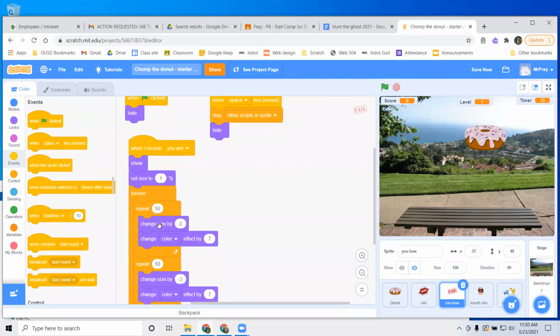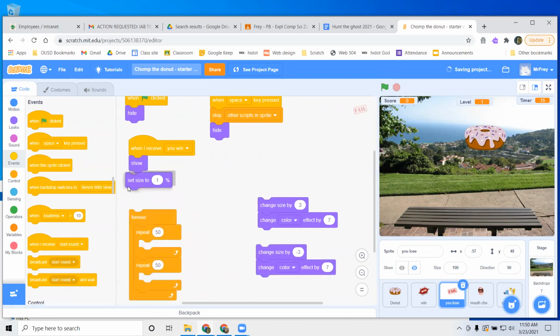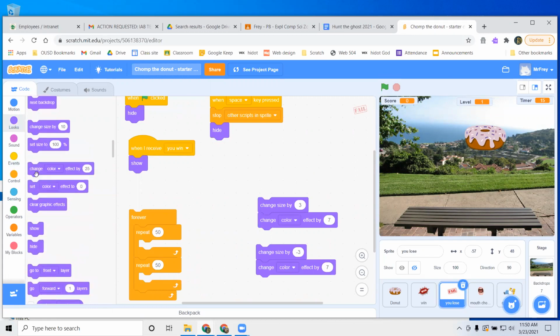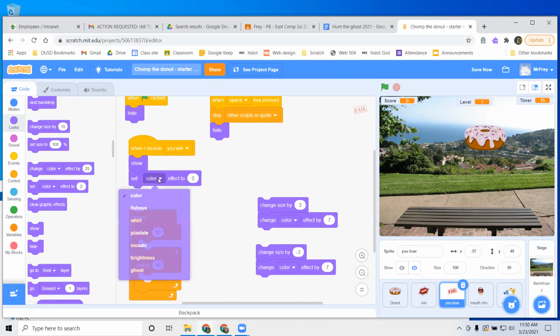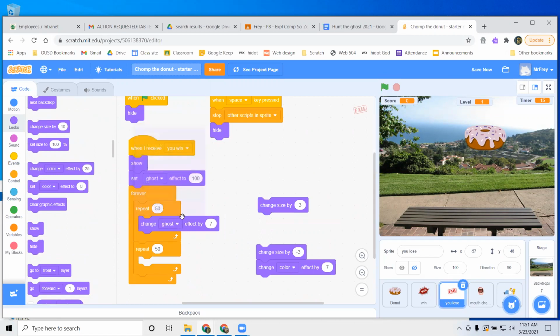And now let's say instead of changing size and changing color, you want to make it ghost. Okay, so watch what I'm going to do. I'm going to go to looks and get set color effect. Instead of color, I'm going to say set ghost, and I'm going to set it to ghost 100. Then forever, I'm going to change ghost by -2. That's going to make it become visible. And then I'm going to go back the other way, change it by 2.